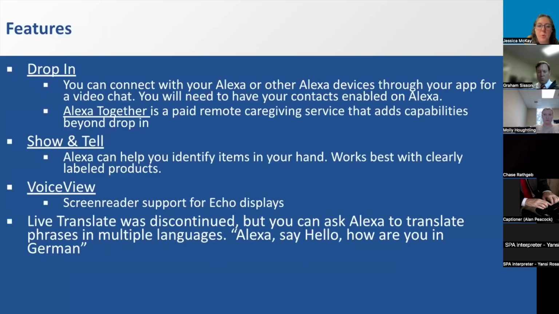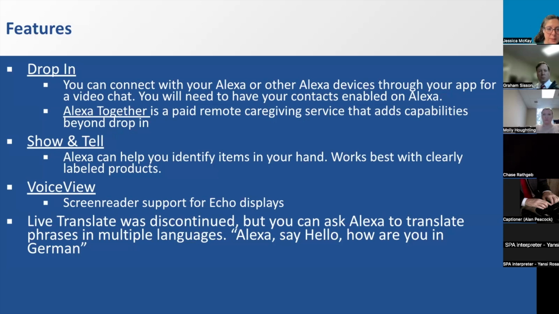All right. Oh, I'm quickly running out of time. So I just want to talk about a quick few features that I thought were interesting in Alexa specifically. And again, these are things that may be available in those other ones, but they were just fun things that I found when I was playing around with my device.